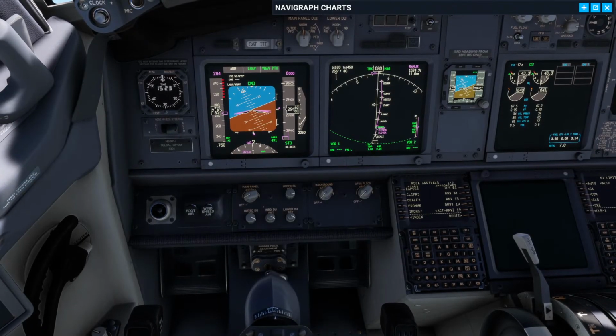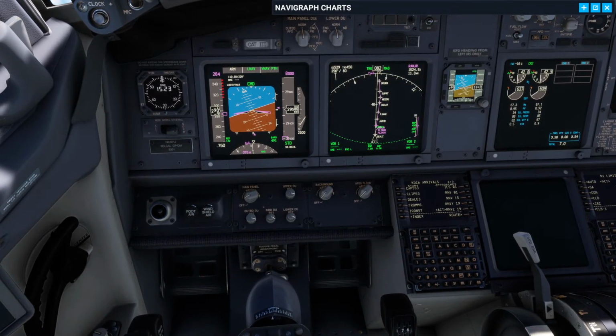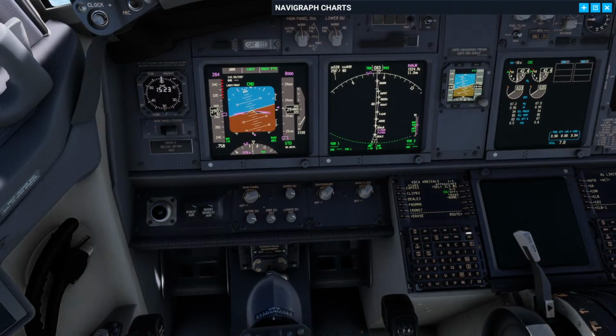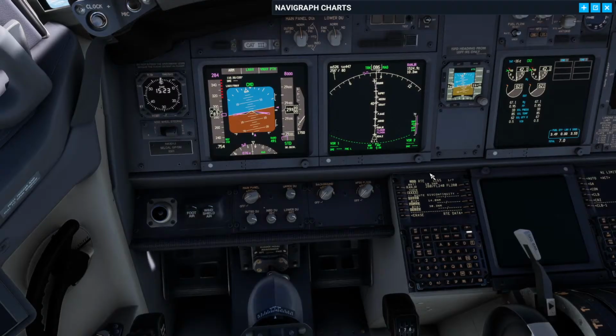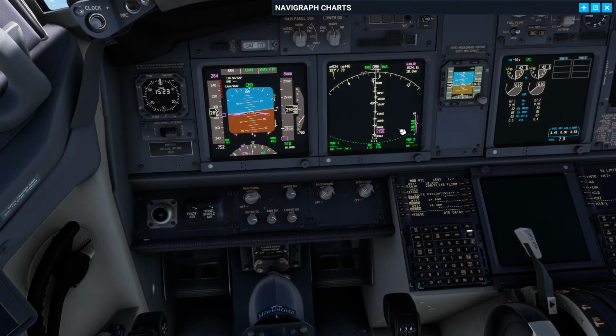Let's go, we're going to take ILS 1. We're going to look at our legs. We are on our way to Ranger right now.